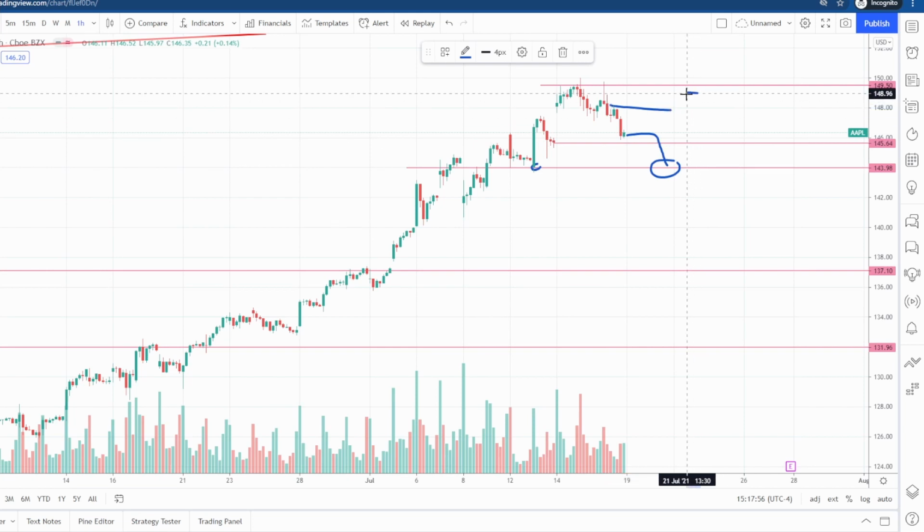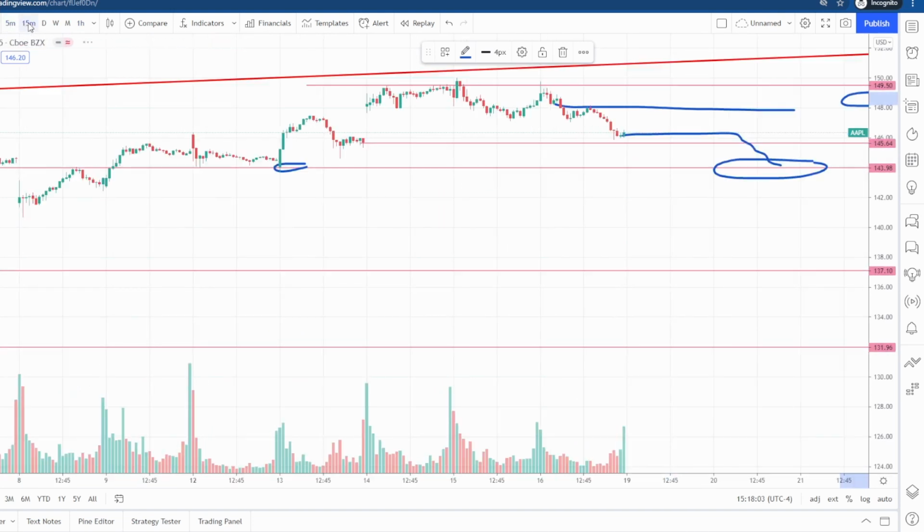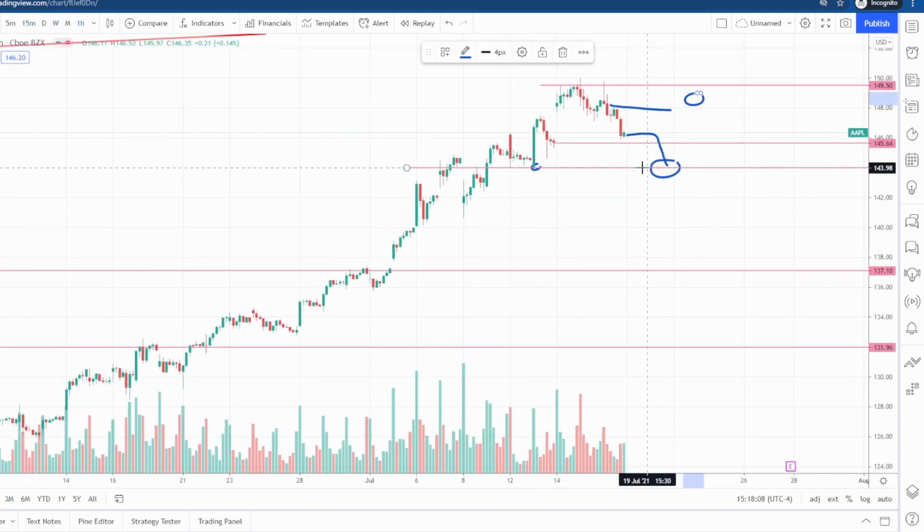If we end up coming back here and start closing above 148 on a 5-minute, 15-minute time frame, this is your 5-minute time frame, this is your 15-minute time frame, then we're going to close our position. So that's the strategy. It would be nice to get a pullback and finally fill this gap all the way to 137. I think that's a little aggressive, but if we just follow it along here, we may be able to reach that target on the other remaining half of our position. So we're going to follow this one day at a time, but that's the strategy, okay?